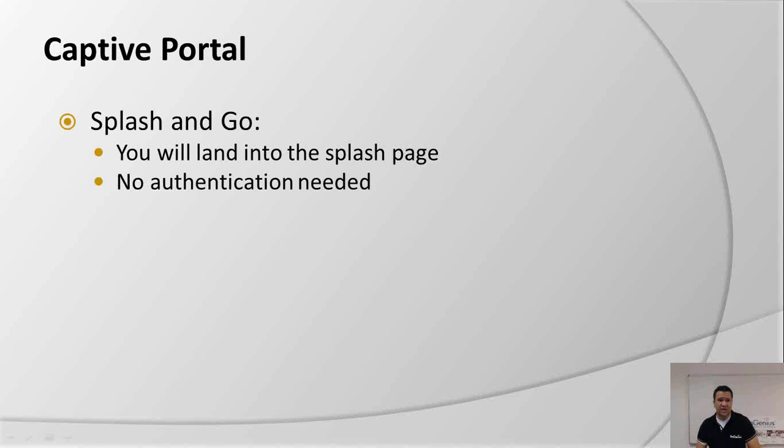The first one is Splash and Go. We have the opportunity to make a standard splash page, and you can choose this option, splash page and go, no authentication needed. Still, you can put some commercial here or some special day offer or whatever information of your hotel or cafe.